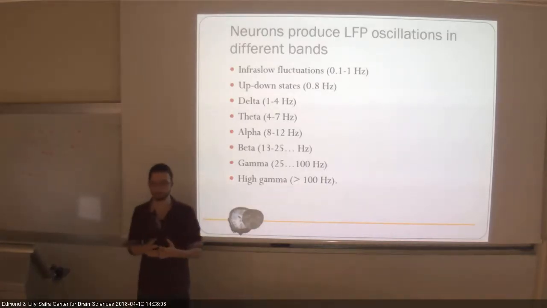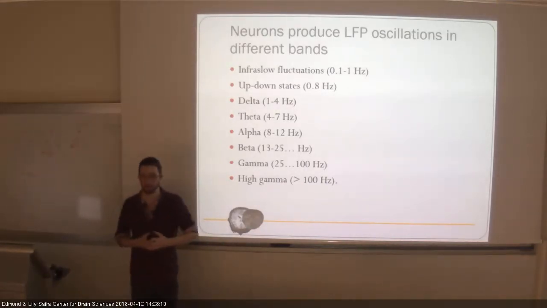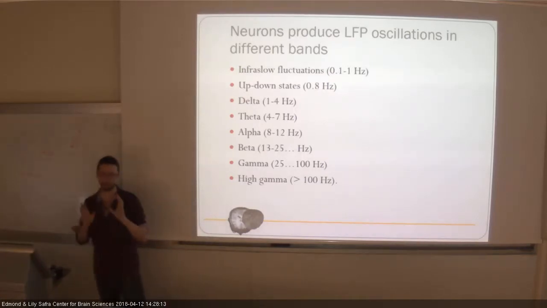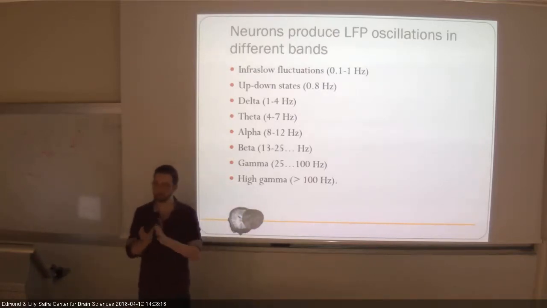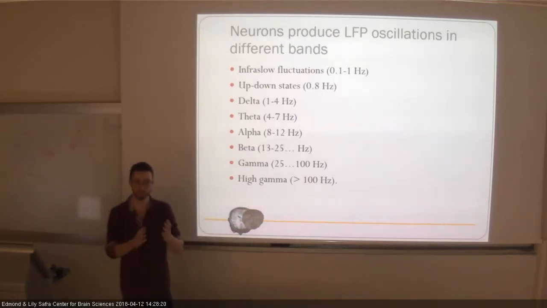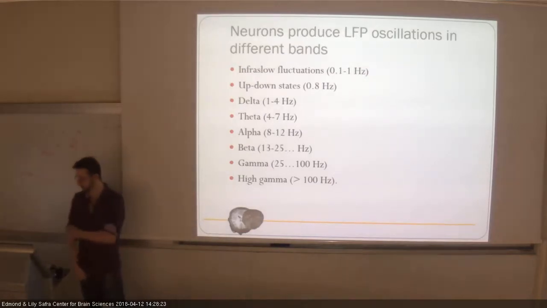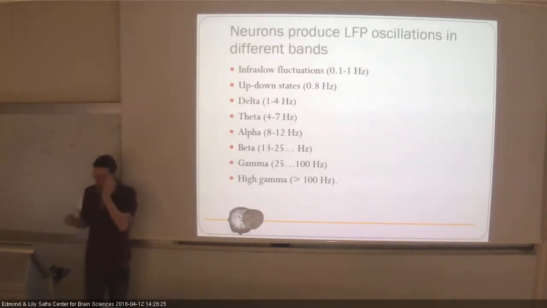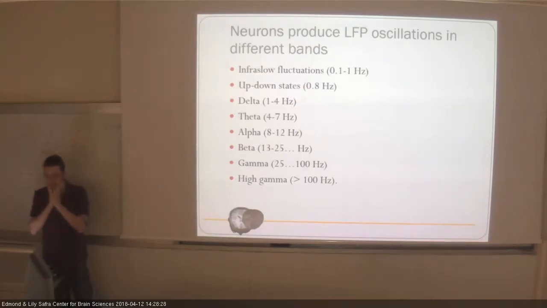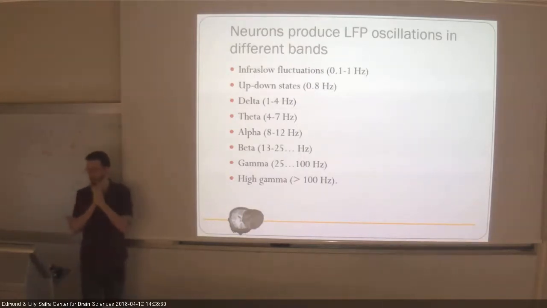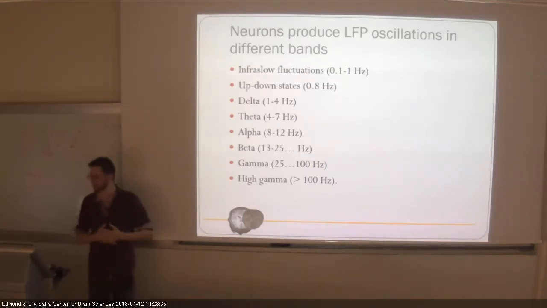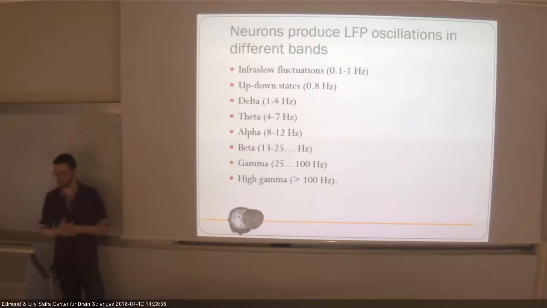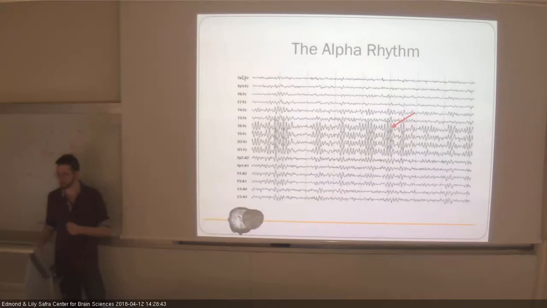So these distinctions are very useful when we analyze the EEG, because we can start with, okay, let's look at this frequency band, and there's a big chance that what we see in this frequency band would be different in a consistent way than if we looked at a different frequency band. I'm going to go into two examples. I'm going to talk about what I think are the most popular frequency bands for EEG research, which are alpha and gamma. So let's start with the alpha rhythm.